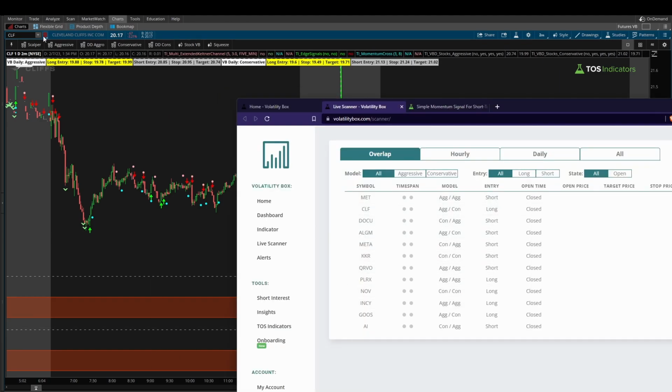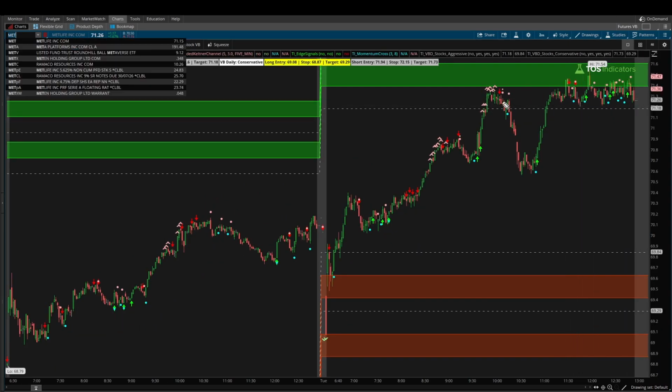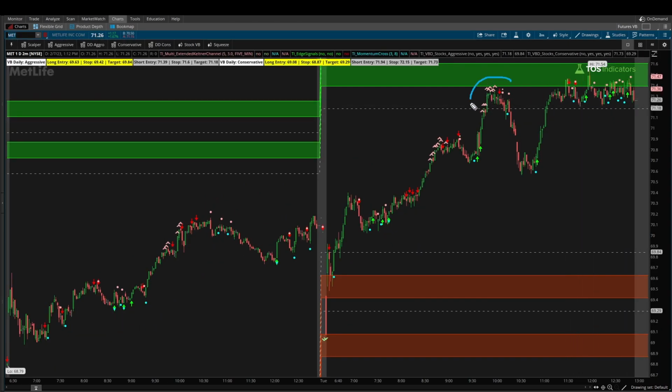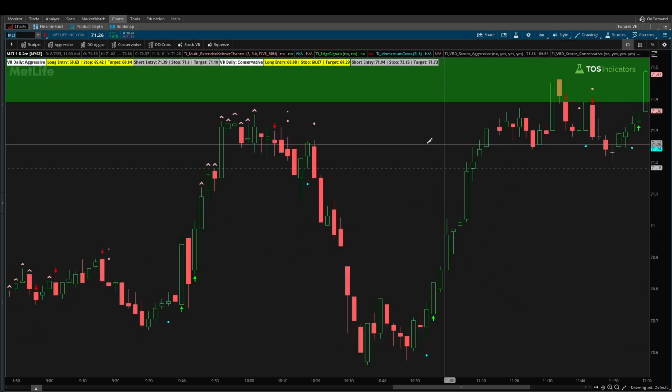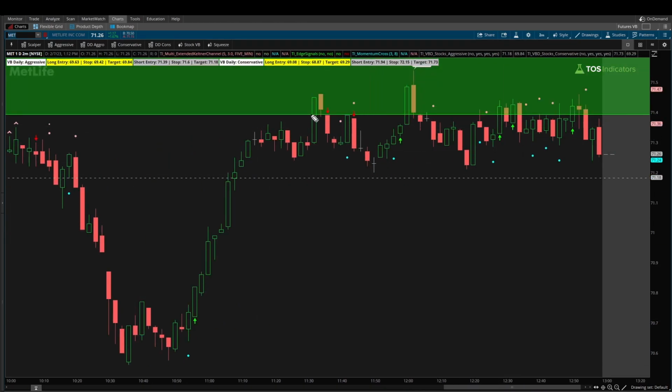And finally, the last symbol on our list, MetLife. Here, MetLife triggered towards the tail end of the day. The very first time where we didn't breach, I'll zoom in, we got close, but we didn't quite breach. This is what we were looking for, and that would have been nice if we had that same setup take place in this entire period right here, but we really just chopped around sideways.